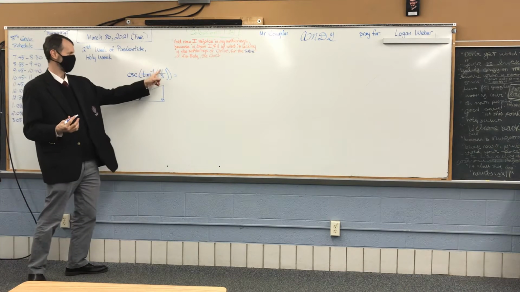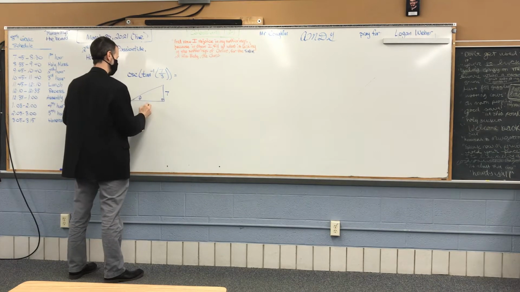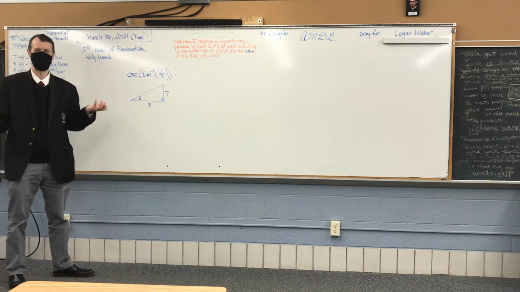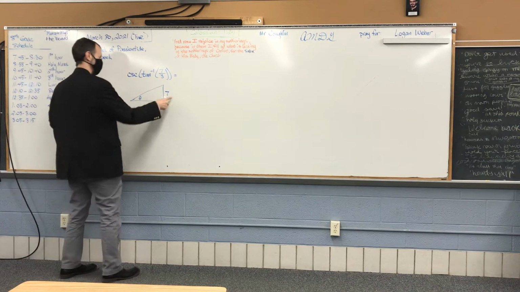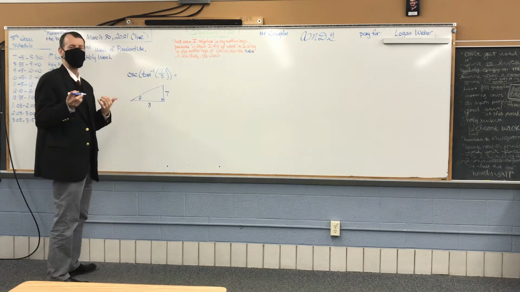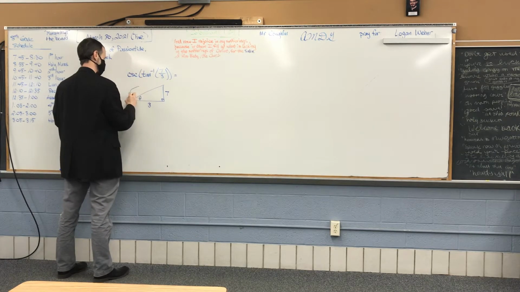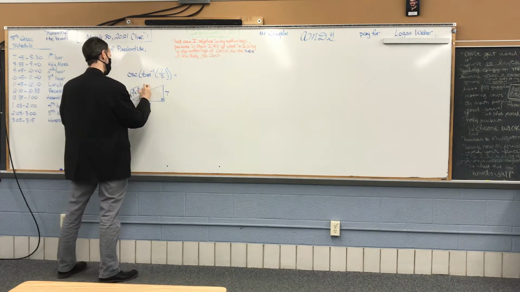So what about these numbers? 7 would be the opposite. 3 is the adjacent. And by the way, it doesn't look realistic, but that's because I'm a bad artist. So the hypotenuse is the square root of 58. How do you get that so fast? 7 squared plus 3 squared. Exactly. When you do the big side, the larger side, it's the two small sides squared added together with a square root. So 49 plus 9, radical 58.